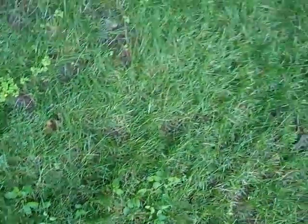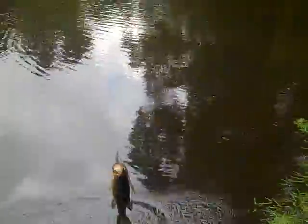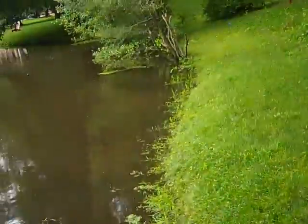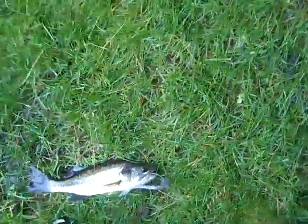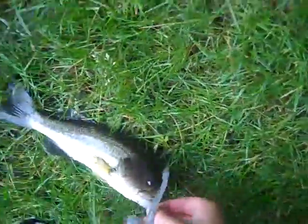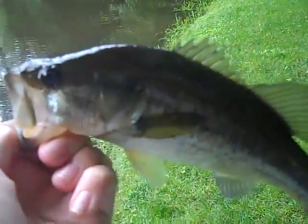That was the same spot. I just had that. Oh, this guy's really lively. Put him back in the water for a second. Fight him a little bit. This is a good fish though. About as big as the first bass I caught over at my pond. This is a little under average for this pond. There's some bigger fish in here. Actually, there are quite a few bigger fish in here. Nah, he's a little smaller than the fish I caught over at my pond.